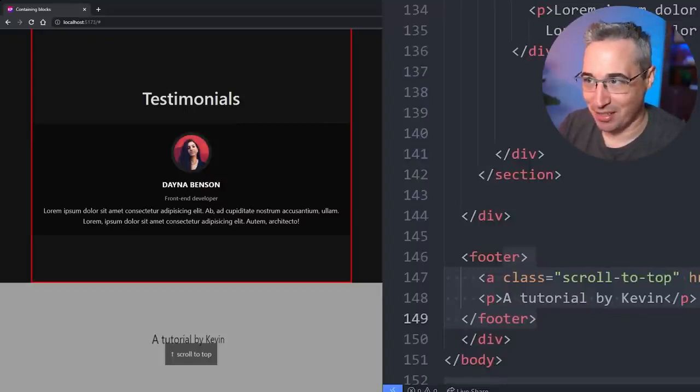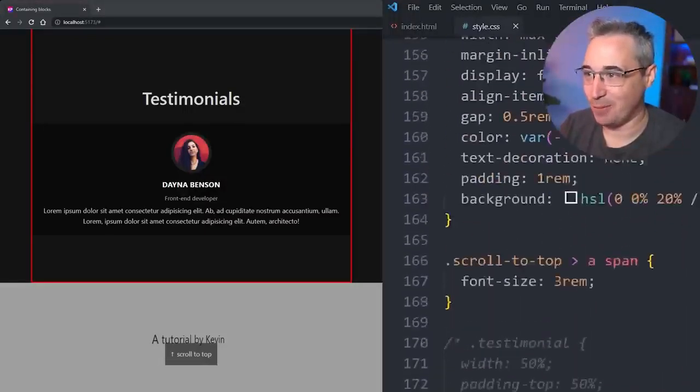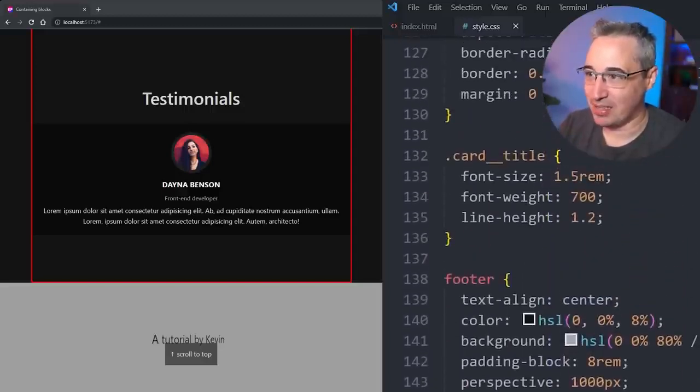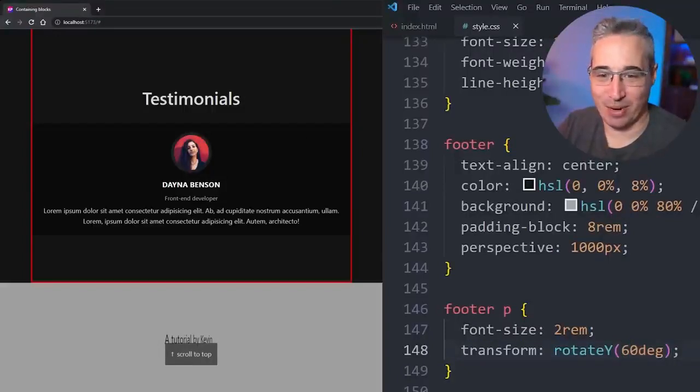So what would cause something like that? And this is where you get into these weird edge cases. Hopefully this helps you out, because it's one of those things that's a little bit annoying, but has a very easy fix. If we look here, I've put a perspective on my footer. That's because I wanted to change this rotation of my name because I was doing something fancy. I couldn't think of a great example, but I'm doing a 3D rotation on my name.